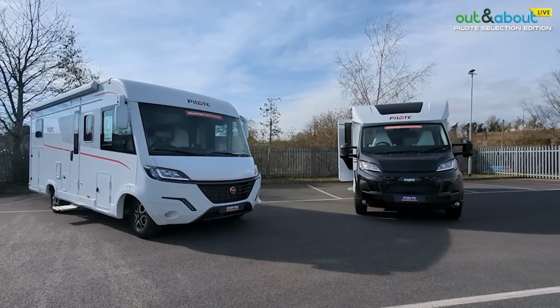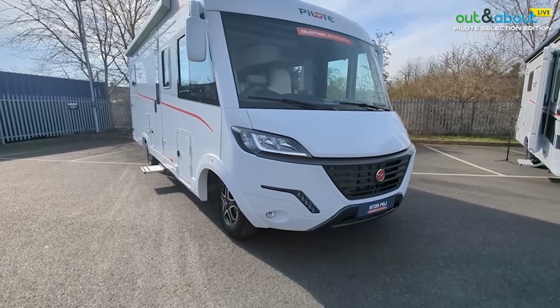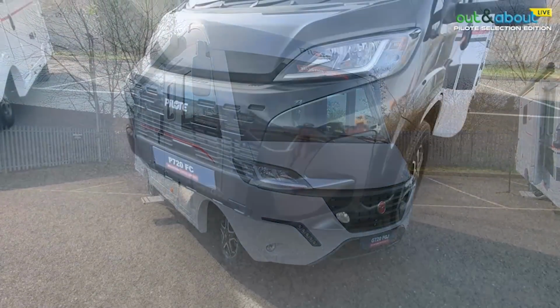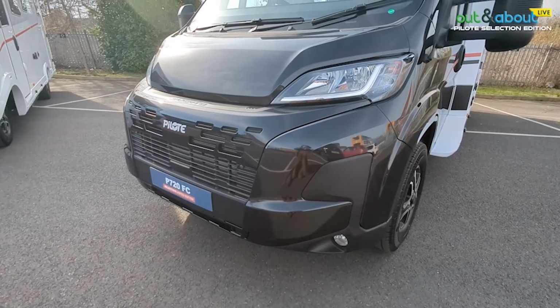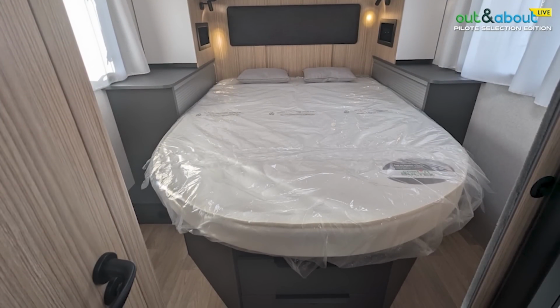We're here to take a look at a new range of Pilote motorhomes for 2025. This is the Selection Edition, their spring collection. There are 4 models in the range, 2 low profiles and 2 A-classes. Both offer either single beds or a fixed island bed layout.